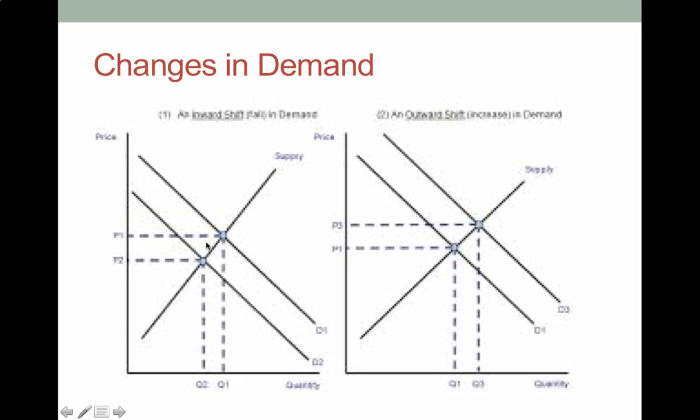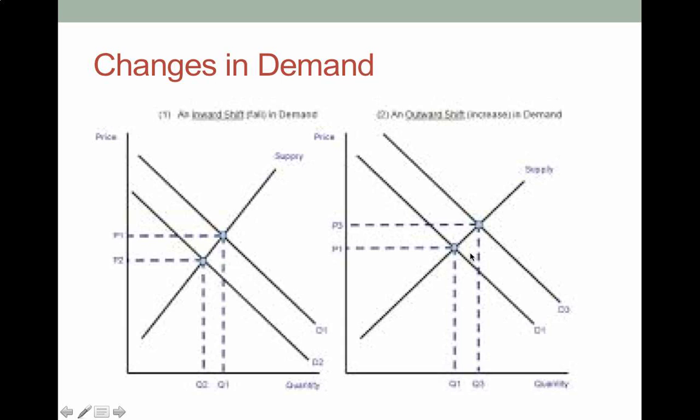But once we shift that and demand comes down for whatever reason, less people want it. So typically what happens then obviously is that the price is going to fall and the quantity that people want is going to fall. If they did not change the price, they would create themselves a surplus because the old price is above equilibrium. So it will eventually move its way down till the price reaches the new equilibrium.